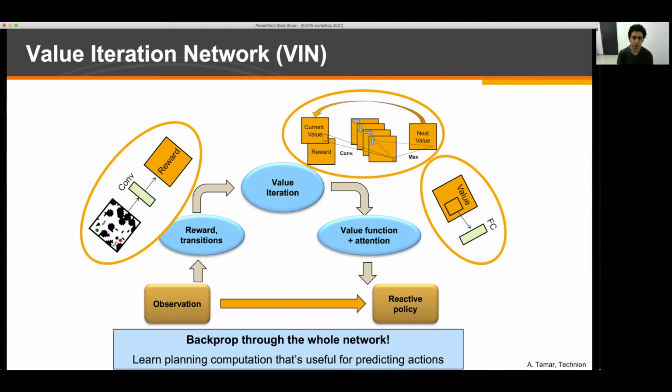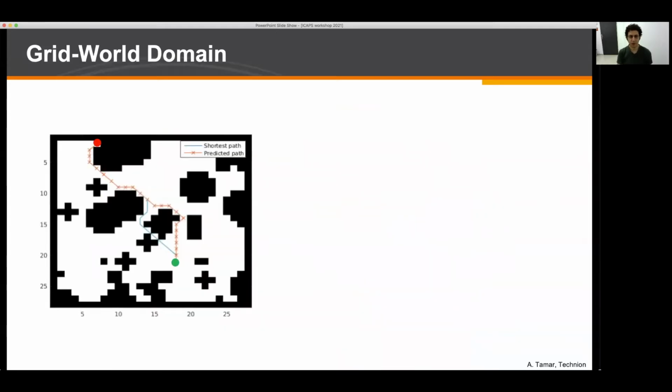So the neural network maps from our observation to some kind of planning computation, and the output of that planning computation, the value function, is being used to output an action. The point here is that once we're training, what we're learning is how to map an observation to the relevant planning computation that outputs an action, the one that explains our data the best. This generalizes much better. Here's an example on our test map.